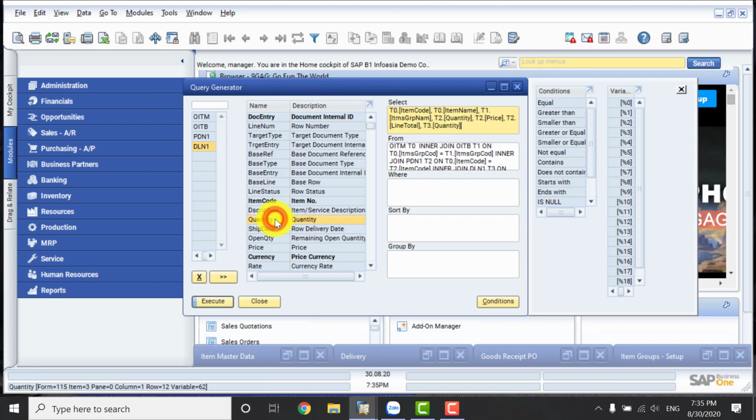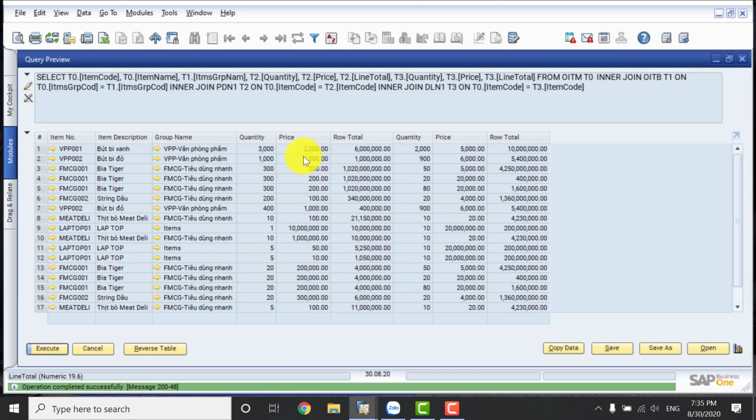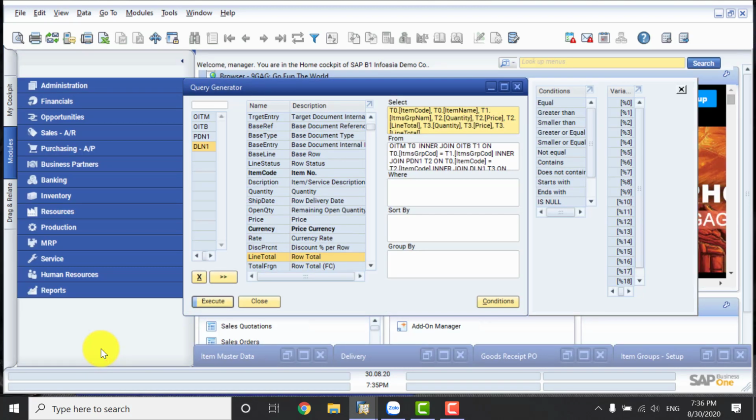All the information is shown again, and I just simply choose quantity, price, and line total again. You can see line total here. Double click on it and execute to see the report. So now we have the quantity, the price, the row total of the goods receipt PO, and quantity, price, and row total of delivery.